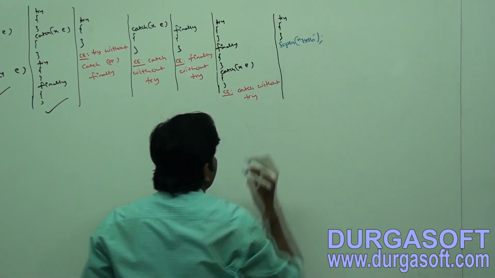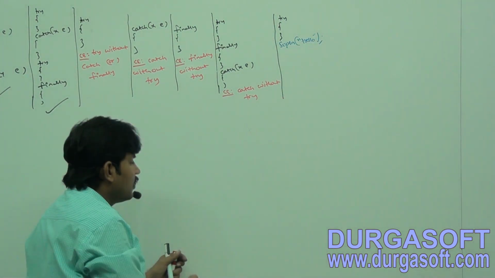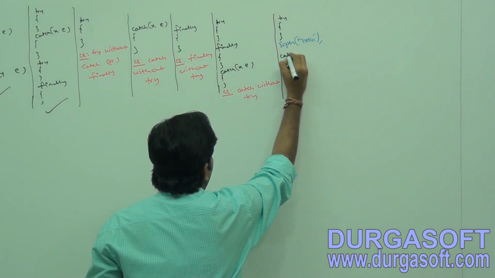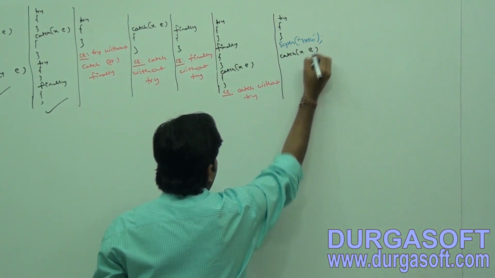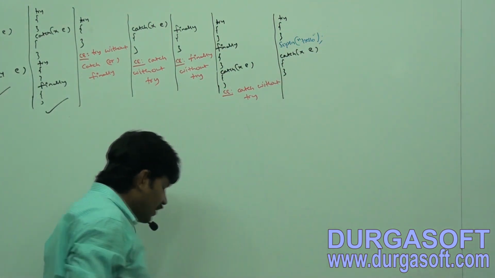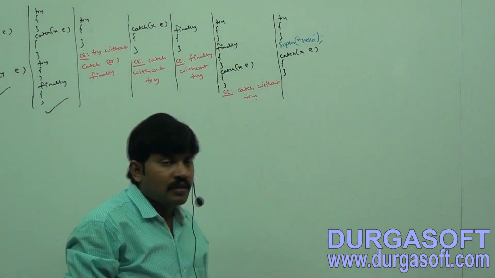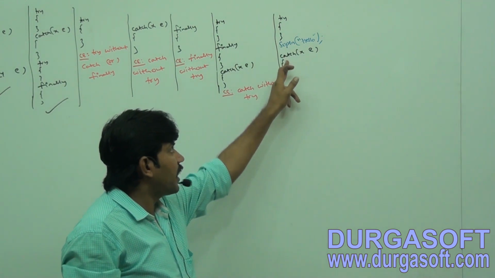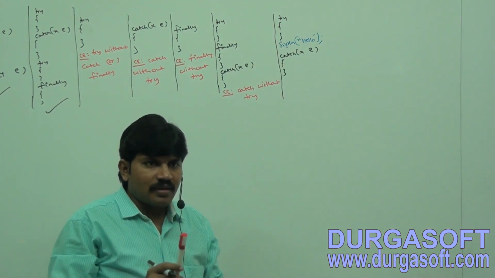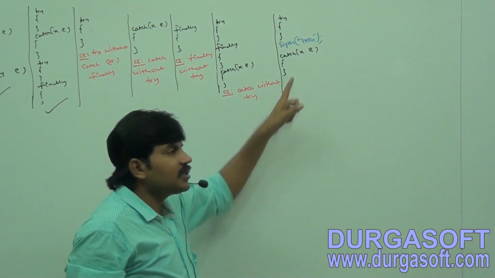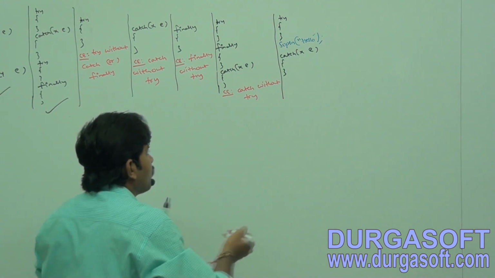Hello, SOP statement in the middle, and then I am taking catch block X. Sir, can you tell, is it valid or invalid? Invalid. Two errors we will get. Try separate, catch separate. There is no link. Try without catch or finally, catch without a try. Two compile time errors we will get.